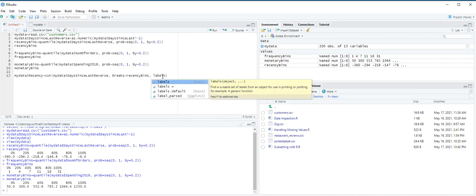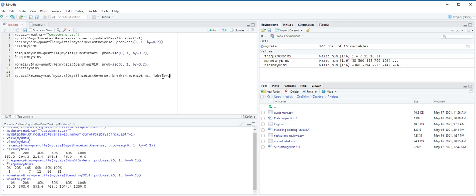The labels option assigns a label to each bin, and now we want to label all bins. As we talked about, in RFM the lowest is 1 and the highest is 5. So it is composed of 1 for the first quantile, and then 2 for the second, and then 3, and then 4. But do not forget the commas in between. And then 5.